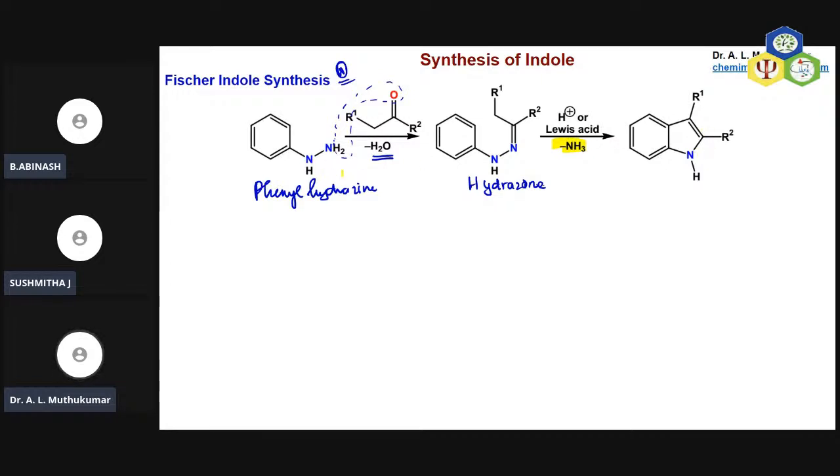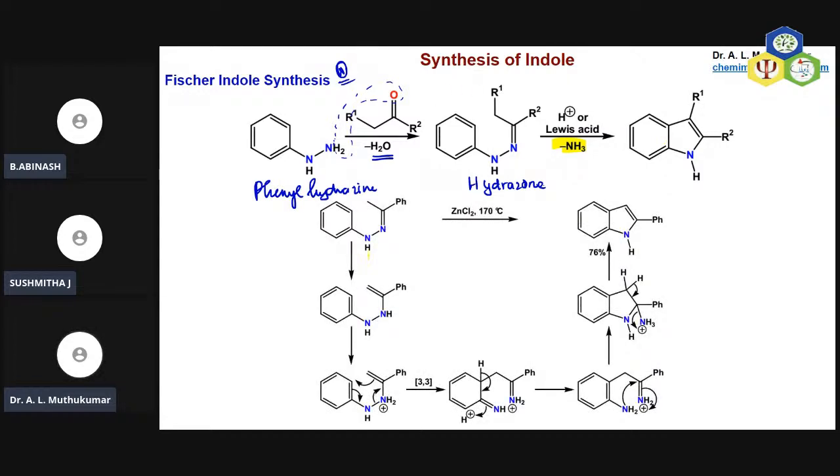So let me explain how this second step is taking place in the upcoming reaction. You can check here. This is a hydrazone, whatever we have discussed here. So you have an imine functional group here. I have already said, when you have an imine, and if you have any alpha hydrogen, then immediately an enamine will be formed. You can see here there is a formation of a double bond over here, and this hydrogen is shifting towards this nitrogen atom, and you can check there is a formation of an imine.